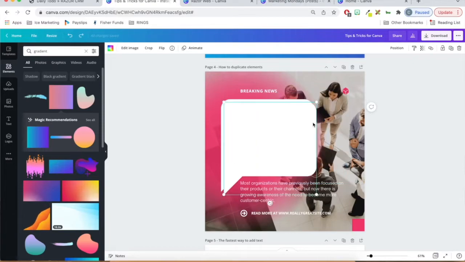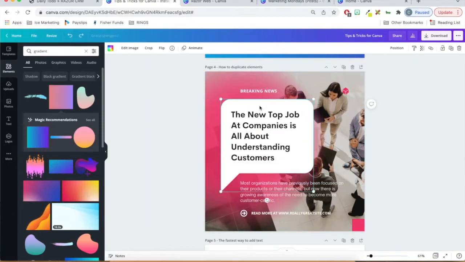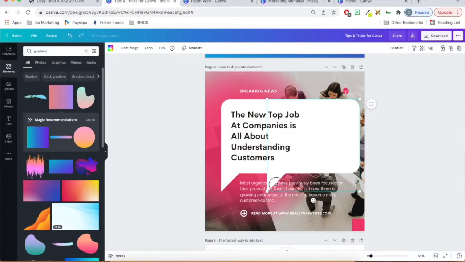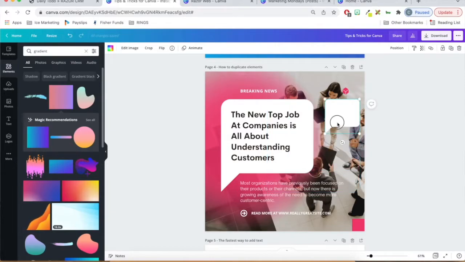There are multiple ways to duplicate elements. You could hold down the Option key and holding down Shift, you're pulling one across to the right. You can just resize it as you wish.